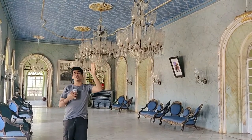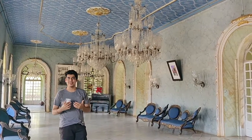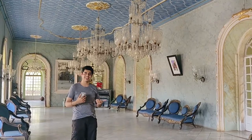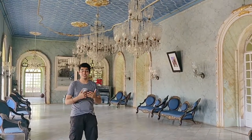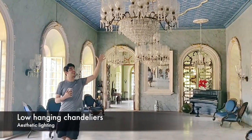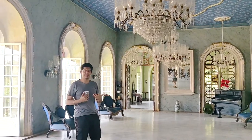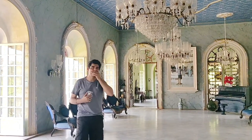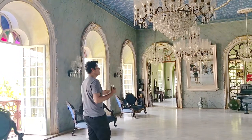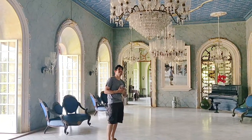The zinc plating on the roof was done to keep the room cooler compared to the other rooms, since Goa has a hot climate. This makes it relatively comfortable for ballroom dances without feeling too hot. The chandeliers are hung low so that one can appreciate the intricate designs in them. Hanging a chandelier too high is beautiful, but you really cannot appreciate the detail. This design choice also maximized illumination in the room.